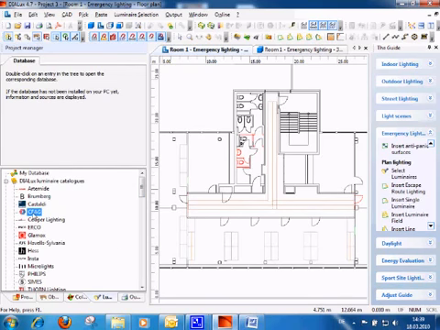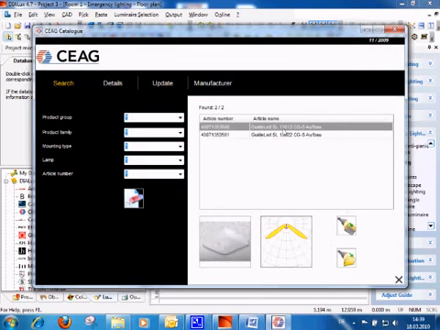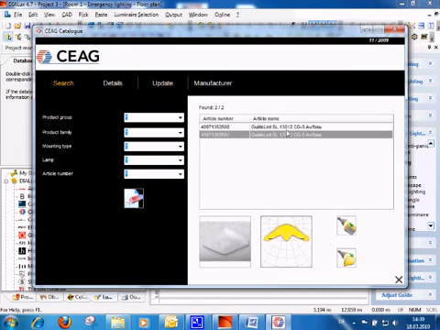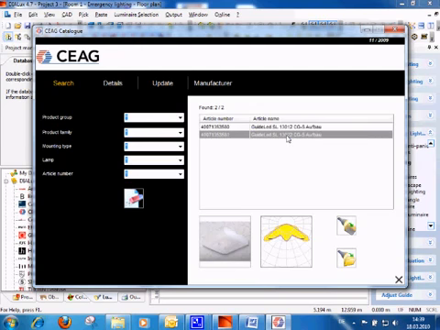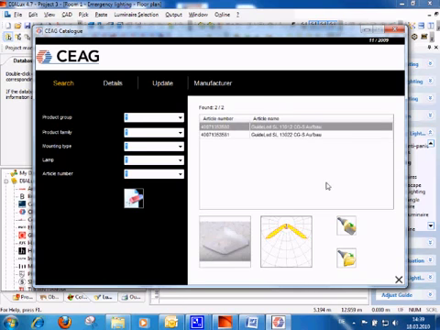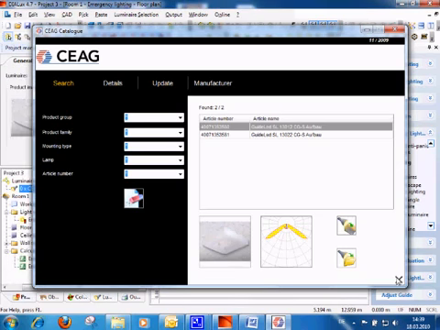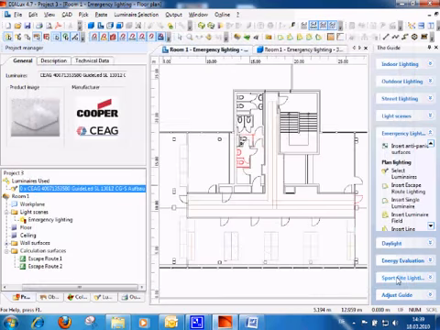In this case I go for some luminaires from this company. They have two available for me. One is for an escape route design, one is for anti-panic lighting. So we are going to use this one, and I add this product to my DIALux design. Okay, the luminaire is selected.